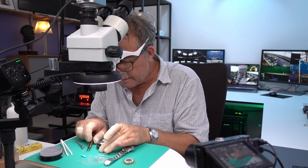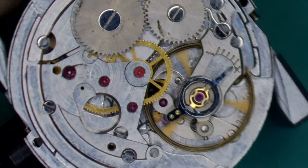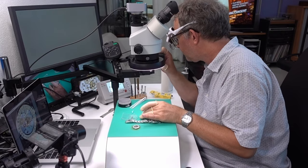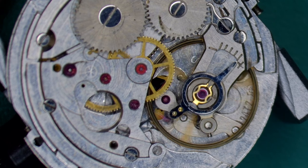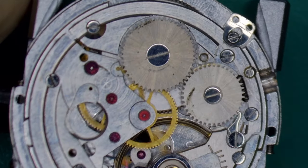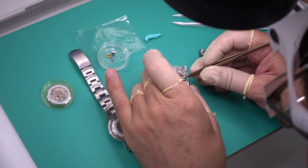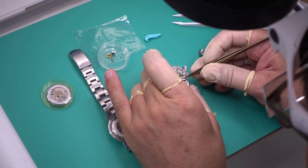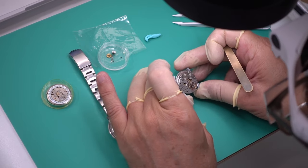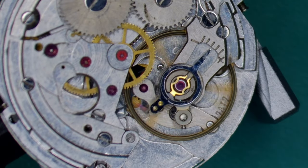And now we can see it's still running slow. And that's despite the last time I had it open, I set the speed fast. I'm going to set the speed back to the middle just because it's obviously got a problem other than regulation. I can also take a look at this mainspring area now.